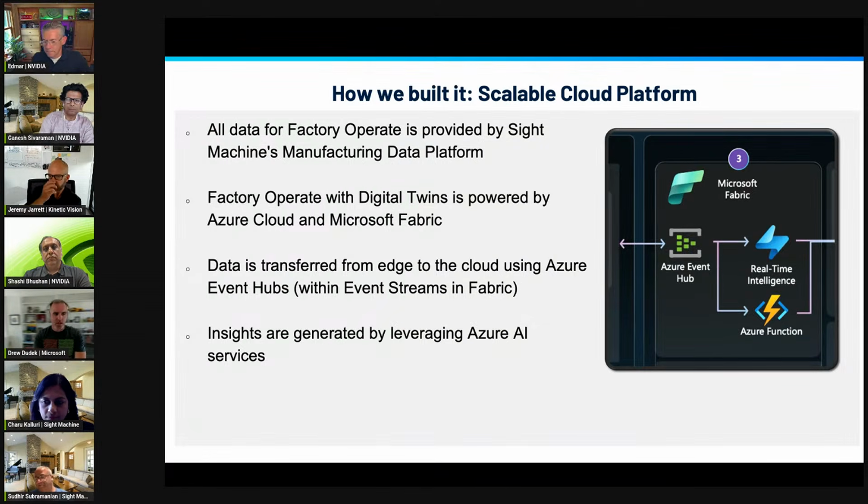And this is where Sight Machine is able to process the data and create those standardized data models that I talked about that represent the entire line end to end. With this data and then leveraging AI services from Azure, Sight Machine is able to provide effective insights like agentic recommendations, which we will look at shortly.